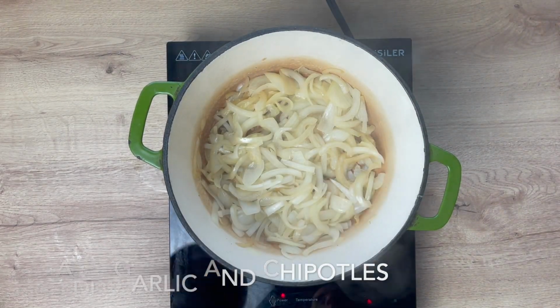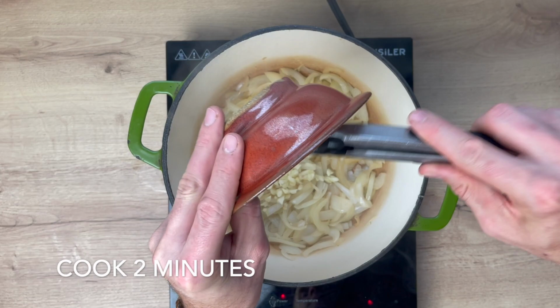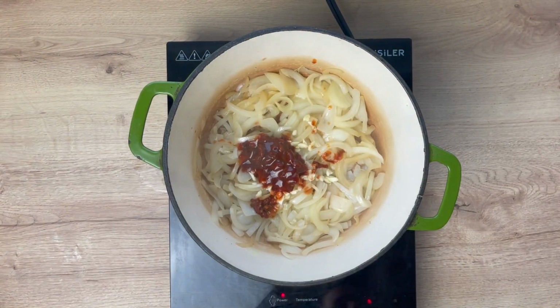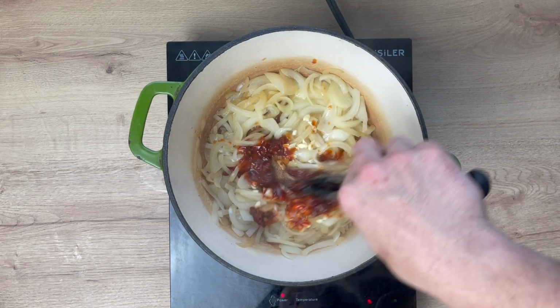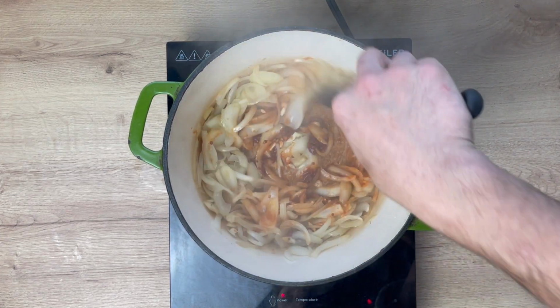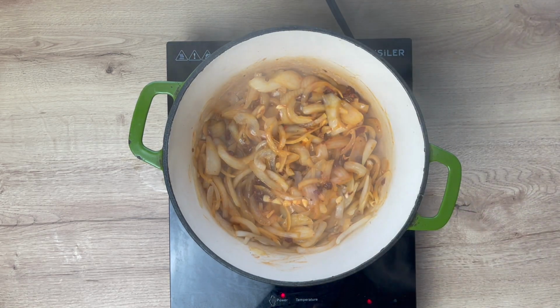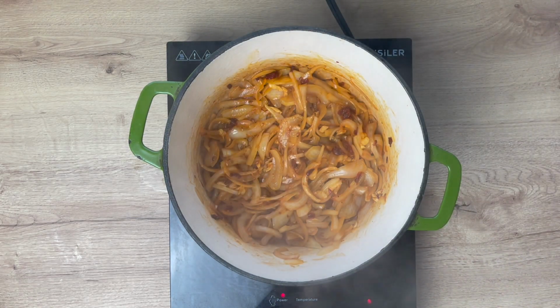Once they're there, we're gonna add our garlic, and we are going to add our chipotle peppers into the onion mix, and we're gonna cook this for about 2 minutes. You probably wanna stir it semi-constantly, don't want it to burn, just wanna pull the flavors out of the garlic and the chilies. All right, now remember that chicken broth that I told you to save?